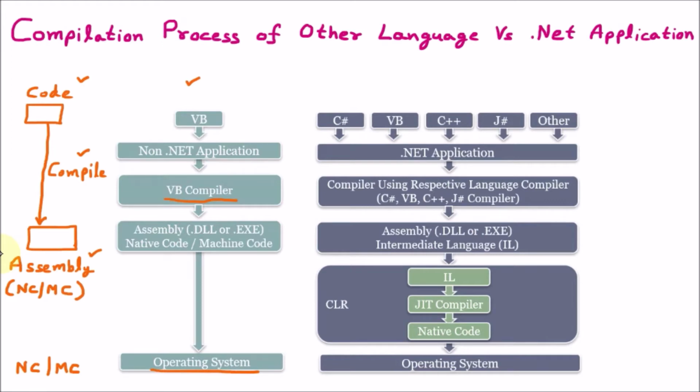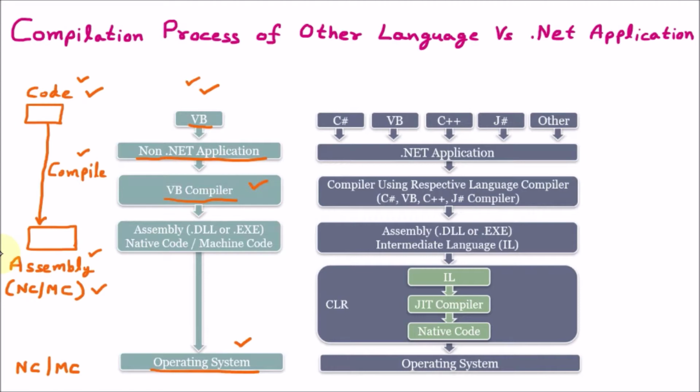So if we talk about a simple language, if I write a program code, then the compiler converts that to the machine code and that machine code runs on the operating system. So that is the simple process. Now if we understand this diagram here, you can see that first of all we have VB, or let's say C, C++ or Visual Basic, any language. We know that it is a non-.NET application because we are considering this diagram for the non-.NET application. So this code whatever we are writing here, the compiler will compile that.